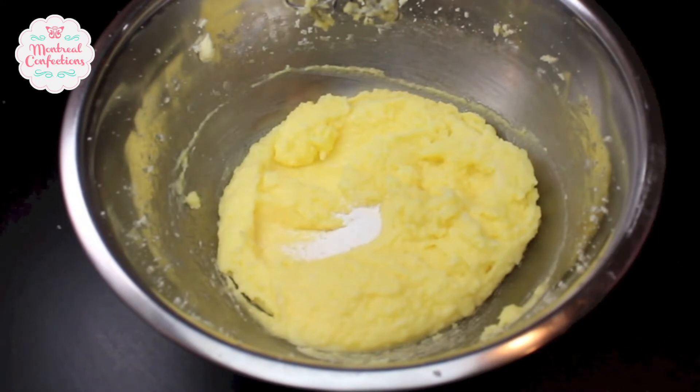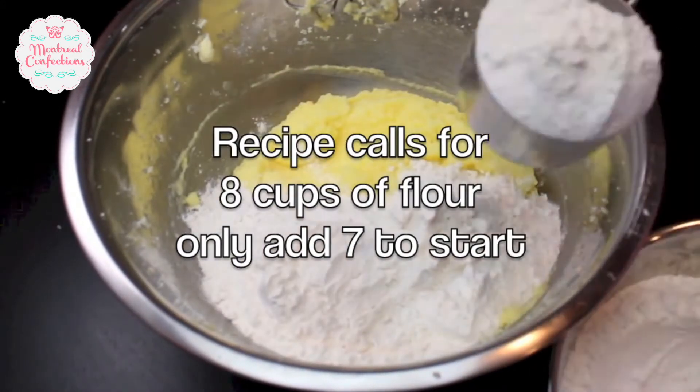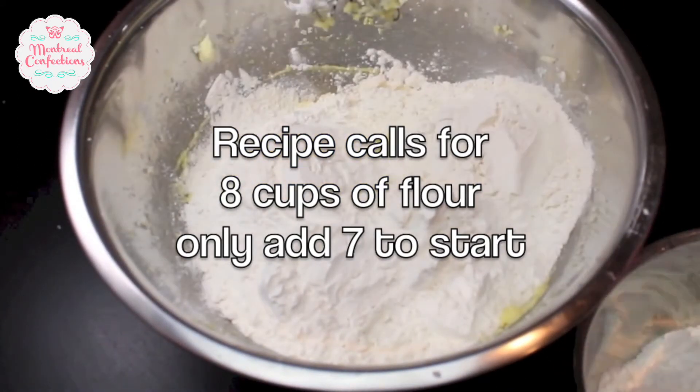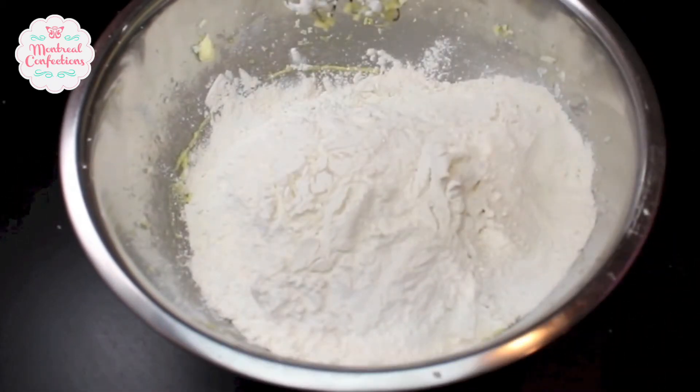Next, the flour. Recipes just say a standard amount — let's say four cups of flour — but sometimes you've used smaller eggs, or your butter has less moisture. All these things really impact the cookie dough. I suggest you withhold at least one cup of your flour, combine your ingredients, then look at and feel your cookie dough to check for the correct consistency before just dumping the whole amount in. It's impossible to take out flour once it's in there, so add it slowly. This is less of an issue with chocolate chip cookies, but with this type of cookie you do not want to add a big amount of flour — you'll regret it most of the time.